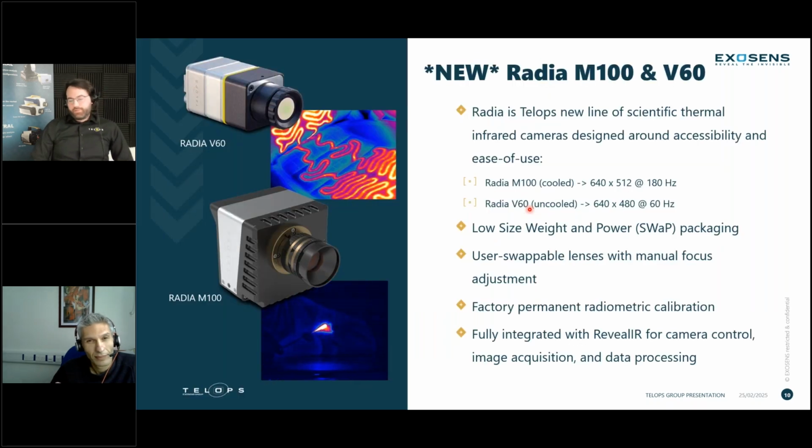And finally, I'll let Antonio speak very soon, I promise, but I just wanted to mention the new radio cameras. So we have the V60 and the M100. They're also just as interesting for experimental mechanics when you're not dealing with high-speed phenomena. So you'll be able to get really precise temperature measurement with these, not at particularly high speed, between 60 and 100 hertz, but you'll be able to detect very precisely those thermal heating phenomena just as well. The V60 is in the long wave part of the spectrum, and the M100 is in the mid wave part of the spectrum.